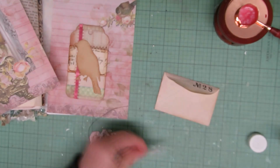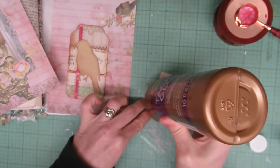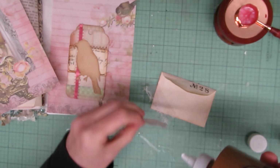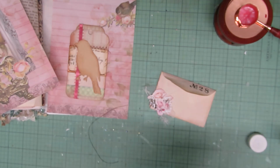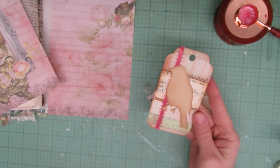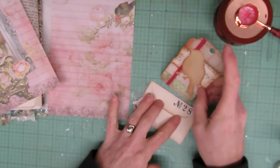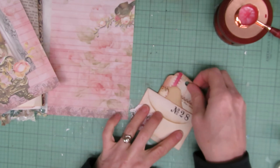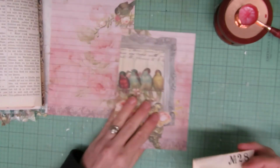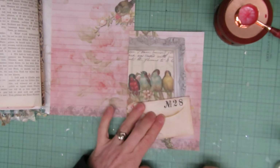And let's just glue down the little flower here in the corner. And then I also pulled out from my stash, this is like a tag I made a long time ago, and it has some pink on it. So I'm thinking that I'll be able to use that just behind here to have a little journaling tag on the actual, you know, wherever I decide to put this on here.